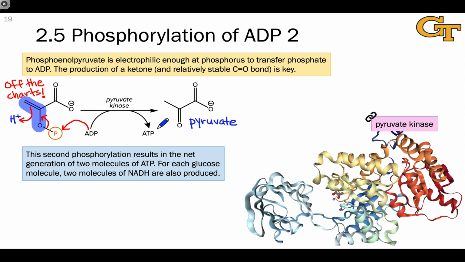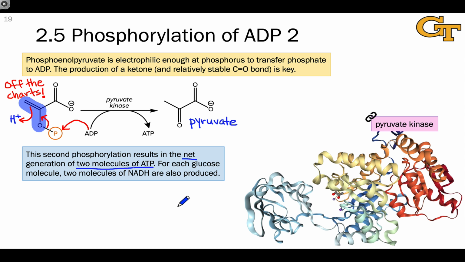We've also generated not one, but actually 2 molecules of ATP. Remember, we're running this entire step twice on the 2 3-carbon fragments generated from 1 6-carbon molecule of glucose. This means that net on the whole, right, if we look at the ATP invested and then generated, we've generated 2 molecules of ATP overall, since we've made 4 total in stage 2, and we consumed 2 in stage 1 to set up the retroaldol reaction.